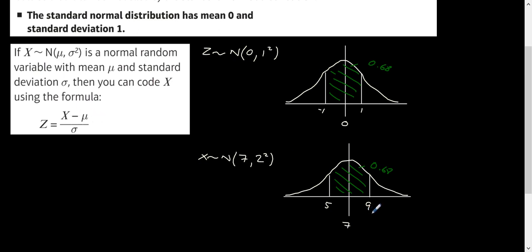And then to get a standard deviation of 2 down to a standard deviation of 1, we can't just use subtraction because that would have the effect of moving the whole thing to the left. So rather than use subtraction, we use division, which shrinks the standard deviation closer to the mean. So if we've got a standard deviation of 2 and we want to get it down to 1, we divide by 2, which is why the standard deviation is always divided. Divide the standard deviation by itself, you shrink it down to a standard deviation of 1. So that's where this little formula comes from.